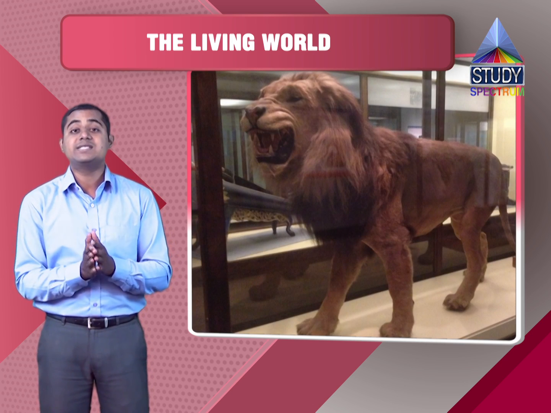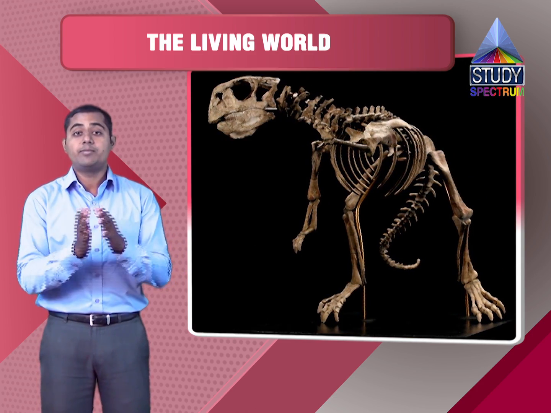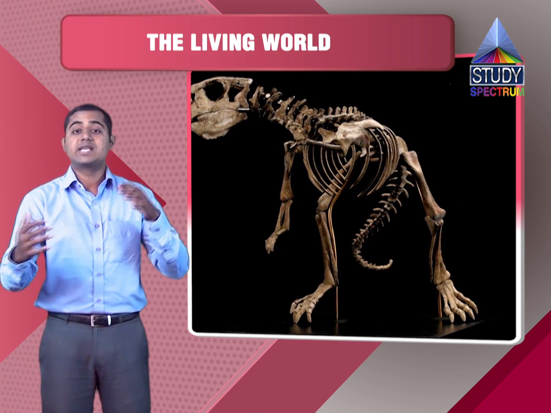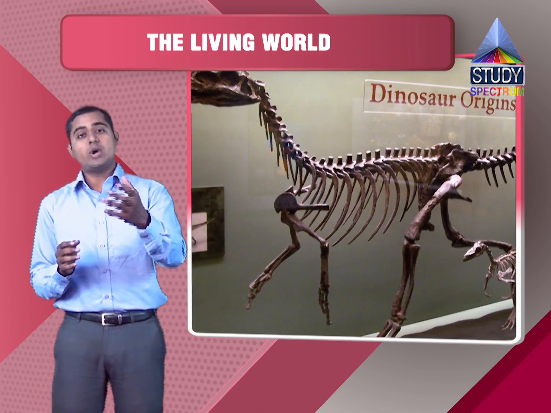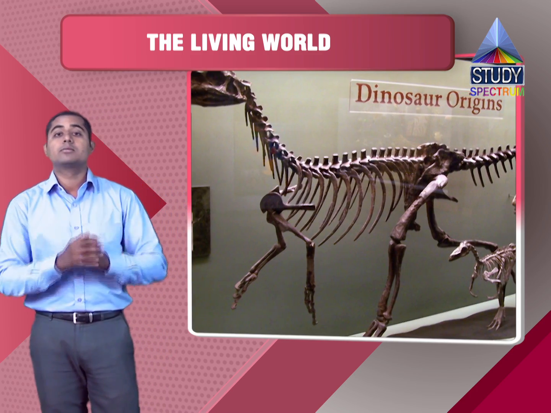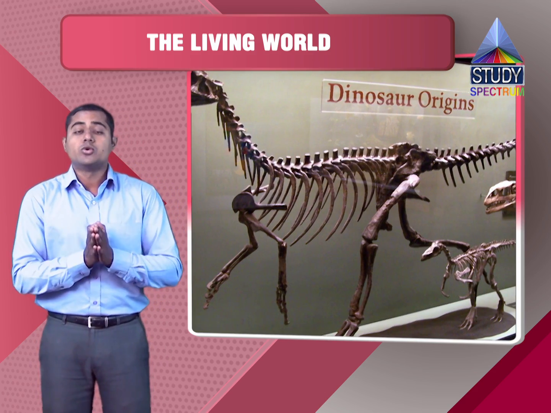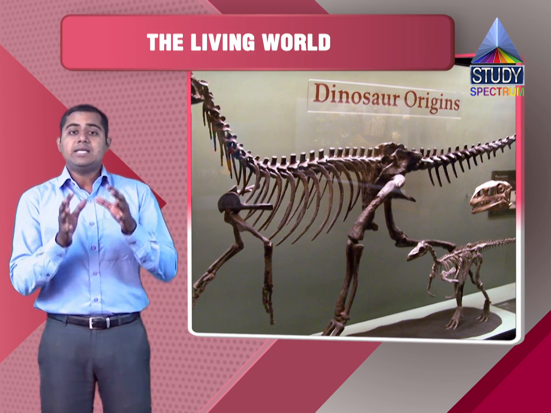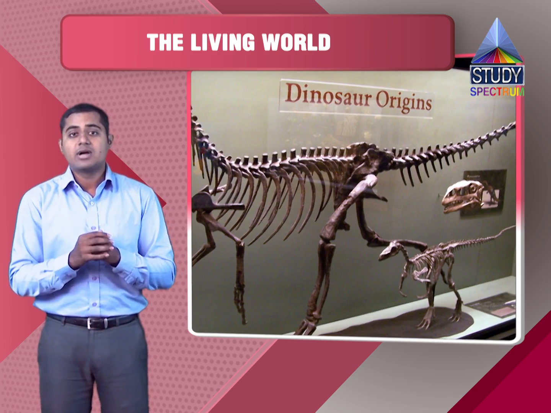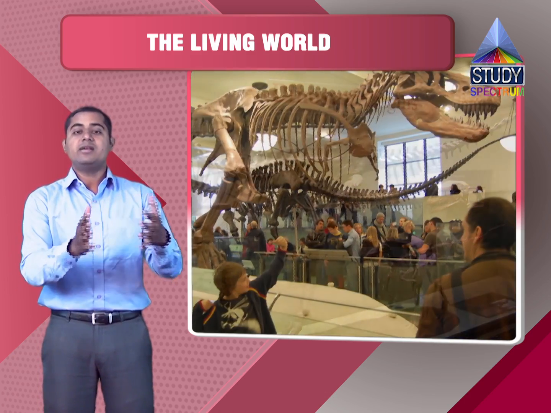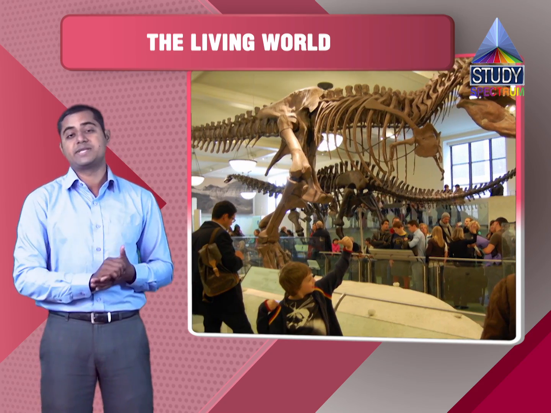Many times we can see only the skeletons of those animals. You must have seen in some museum a skeleton of a dinosaur displayed, right? A huge skeleton. So that is one part of preserving animal things. Also, in those museums, there are dried samples of animals which are stuffed and kept there as if there is a real animal. But this was all about the preserved animal specimens.